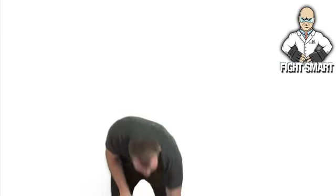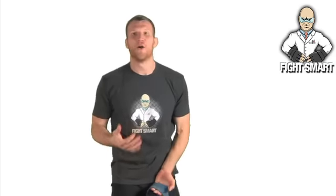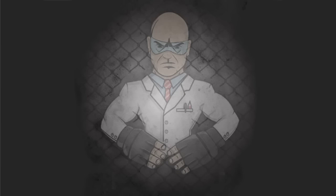Take a look at this big fat rubber band that I have right here. When I build up potential energy by yanking on this thing, it yanks my hands right back down. Watch as I yank on this rubber band — you're going to notice that the snap back down is like three times as fast as when I yank up. That snap is when your elastic recoil is at its most powerful.